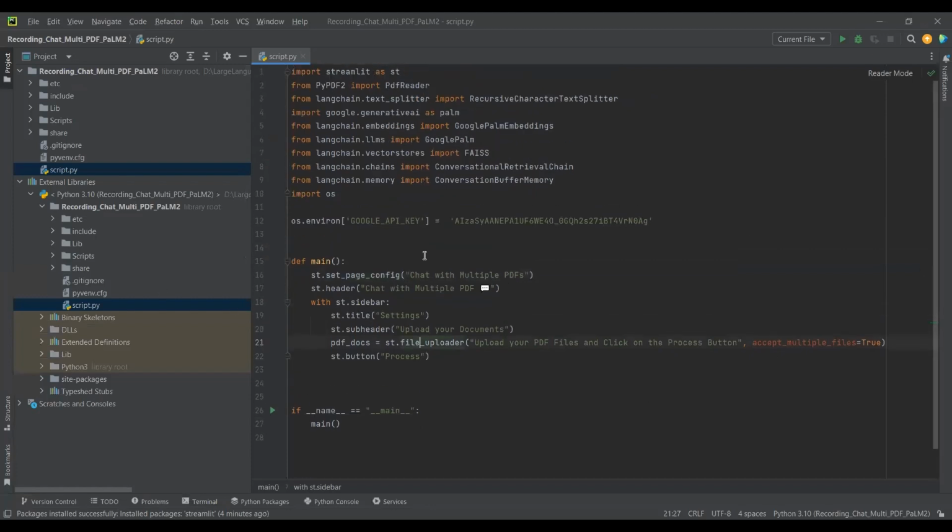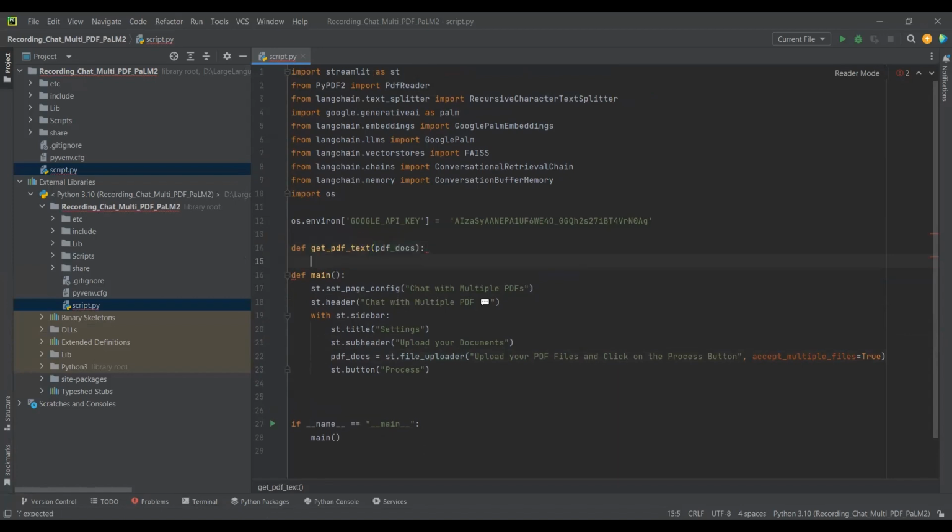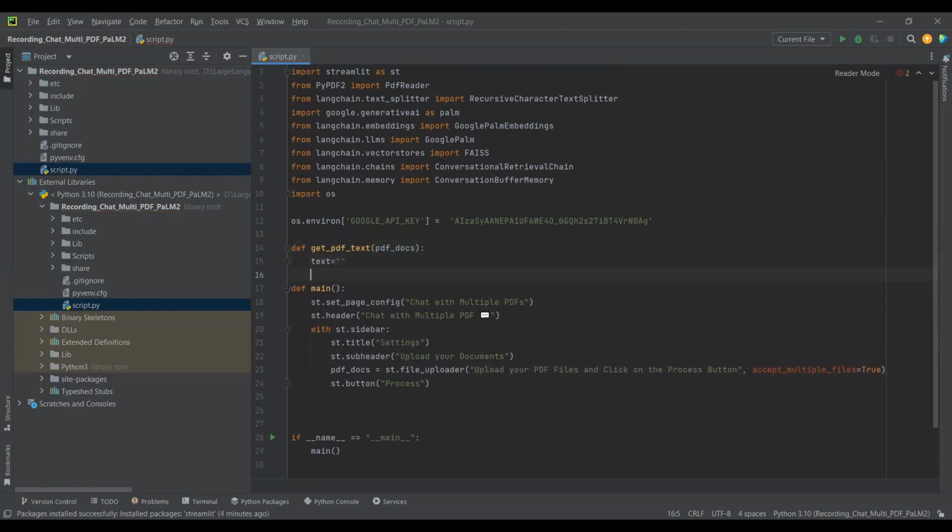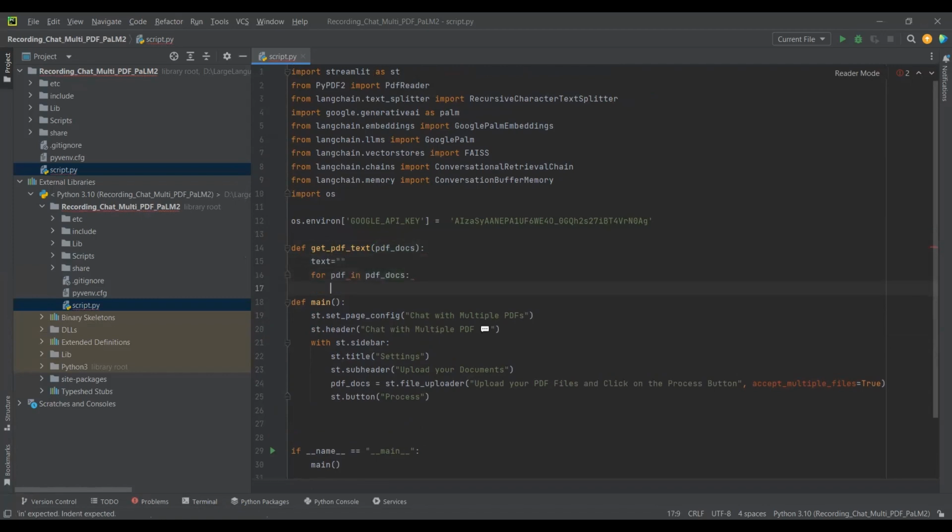First of all, we need to extract the data from those PDF files. So I will create a function, get_pdf_text. We just need to extract the data from those PDF files and create text over here. We'll go through each of the PDF files and then read the data from them.